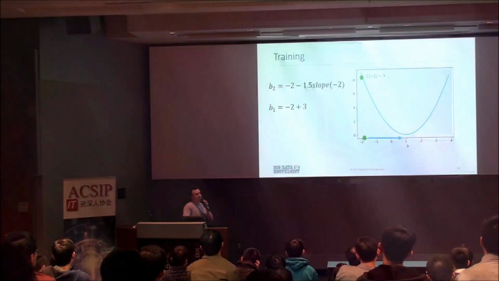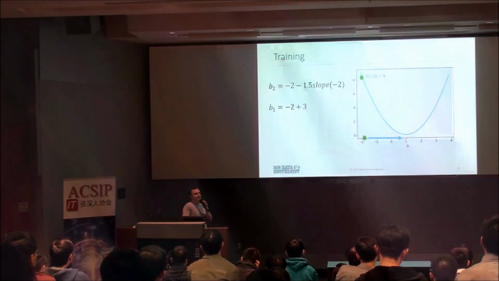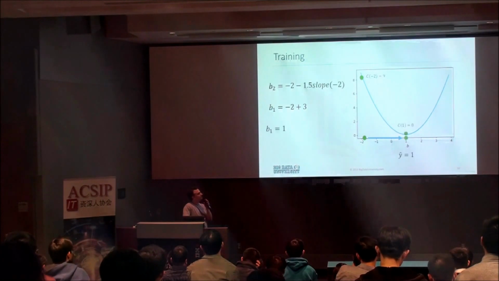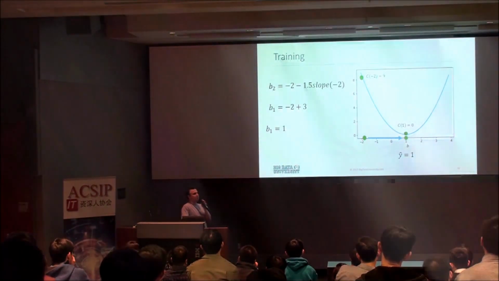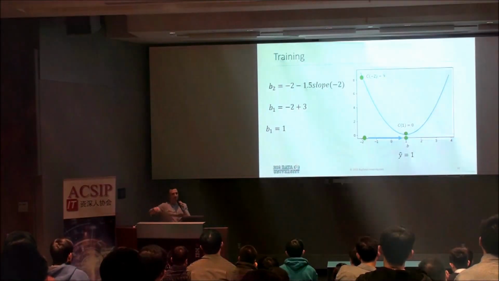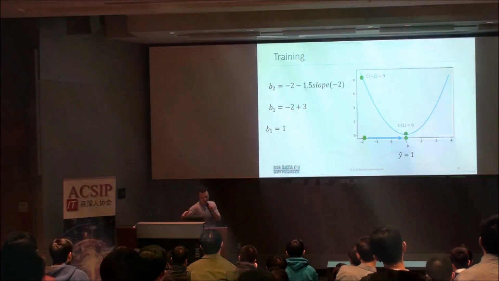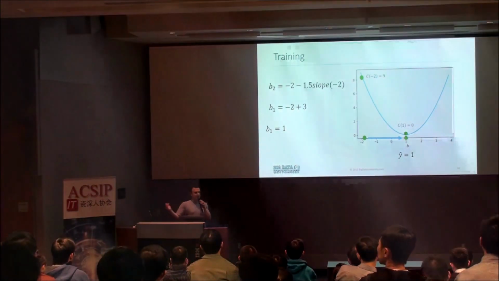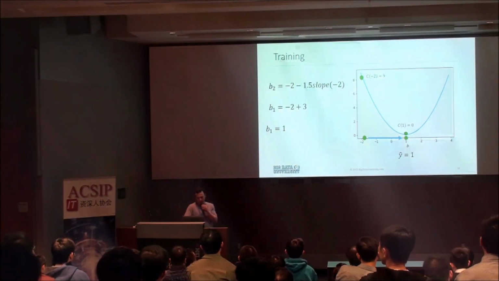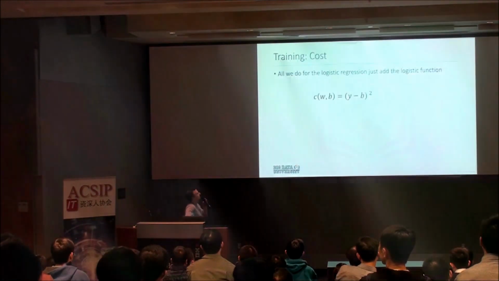What's the new value of y hat? Y hat equals 1, and our cost equals 0. Does everybody got that? That's all those complicated neural networks are doing. They're implementing it in the GPU, differentiating a much more complicated function. But this is the basics of what's going on. So you may be wondering why we do that.